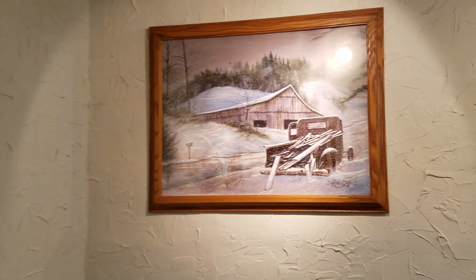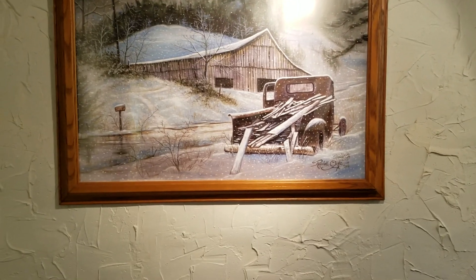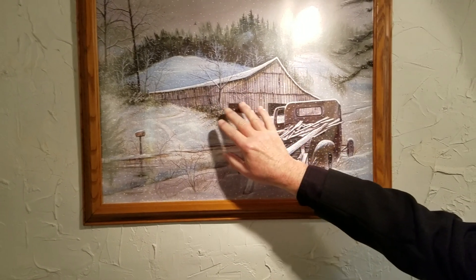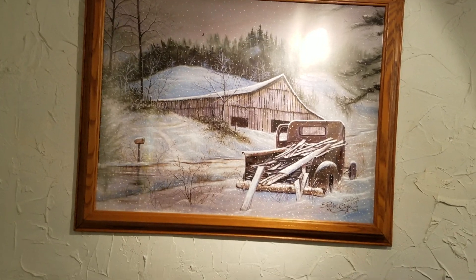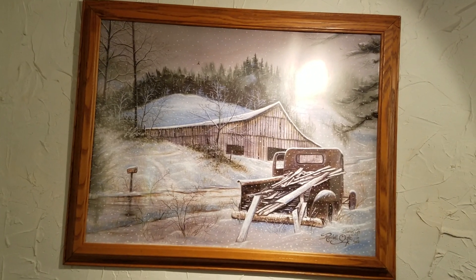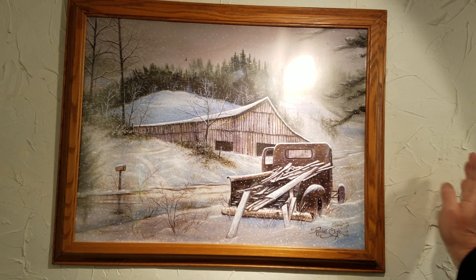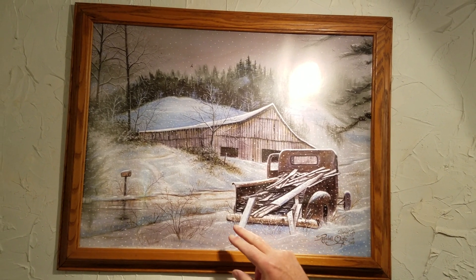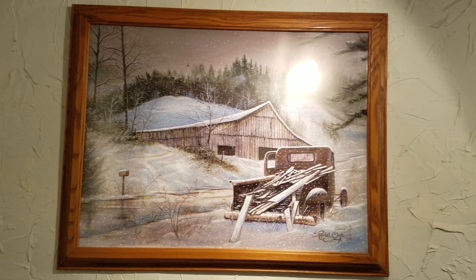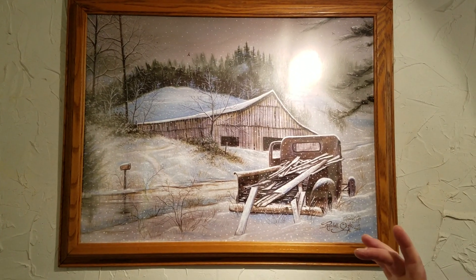What about this one with the truck? That's a print of the original, which was this exact size. That's Frozen in Time, Natty Branch Winter. This was a Sam McCarter barn — when I was a boy I'd play all in there. It's up on Natty Branch. I've got a funny little story: when I was just a boy I was riding a bicycle that was too big for me, and I wrecked in this ditch here. Our house actually sat here — the truck I just put in. Anyway, I knocked out one of my permanent teeth. My mother had saved it, and some time back I received the tooth and put it in the back of the original painting in a little container.